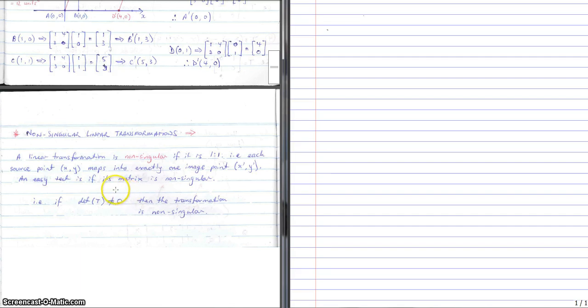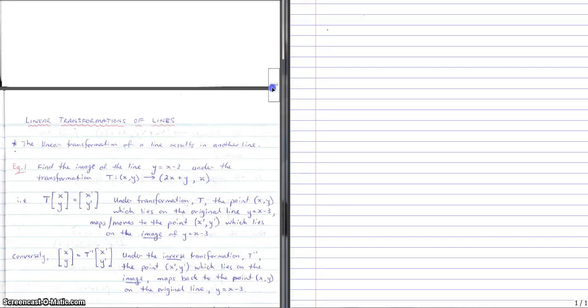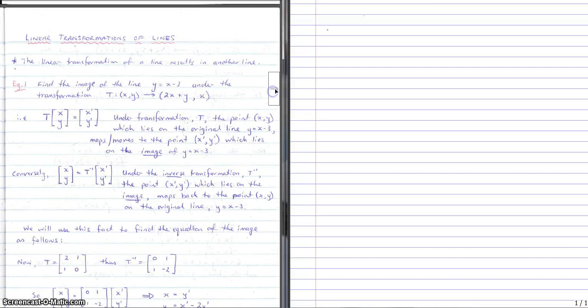There's not really a lot in the way of questions that relate to that. It'll be simply a case of show that a particular matrix is non-singular, or show that this transformation is non-singular, and so you just need to apply this test to it. Okay, and then we'll leave it at that. There's nothing really further with that. All right, so we're going to scroll through and look at linear transformations of lines.